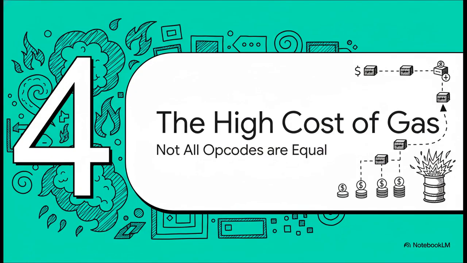Now, that was a pretty cool technical exercise, but you might be wondering, why does this matter? And the answer, my friends, is one word: gas. Every single one of those little opcodes costs gas. And as you're about to see, not all opcodes are created equal. Not by a long shot.